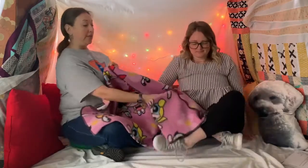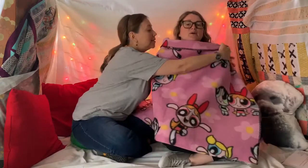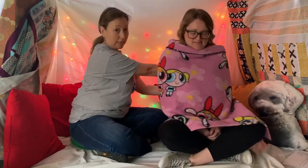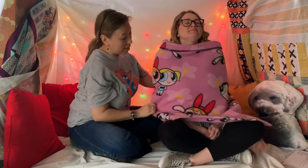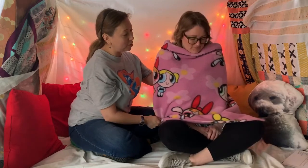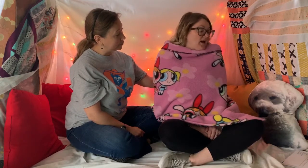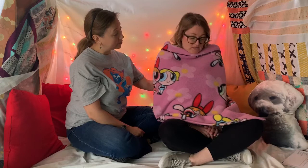But if you have just a regular blanket, I'm going to demonstrate on Stephanie here. Ooh. You can have someone you love wrap you up like a burrito. Never wrap up the face or the head. You never want to do that. You want to be able to have everybody breathe like they always can. But they can wrap you up nice and snug in a little blanket to give you a little bit of comfort and support. How does that feel, Miss Steph? This feels good. And let me say, I have a weighted blanket at home and I use it at night.